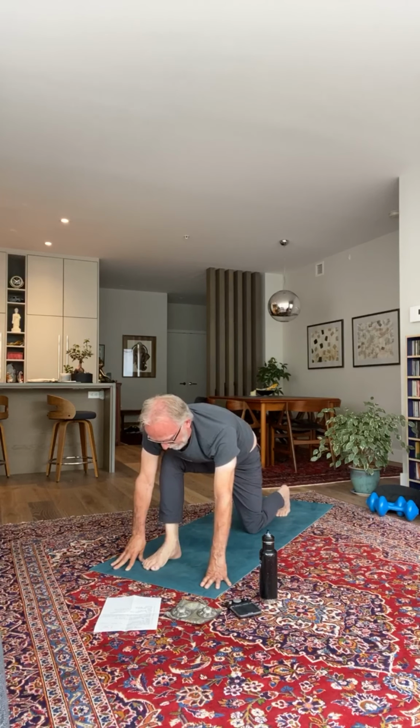Drop your left knee down to the mat. Inhale, hands overhead. Exhale to integrate. Hold your left wrist with your right hand. Inhale, reach up. Exhale, go to the right. Extending now through the left hip. The left side of the body.